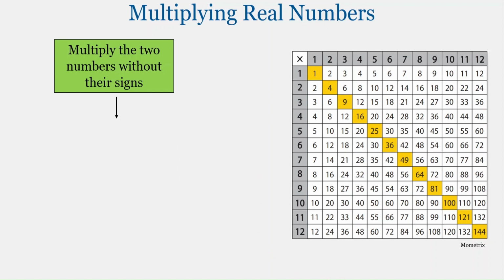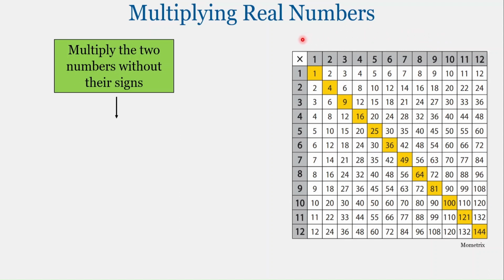Hopefully this grid looks familiar. We've got our 12 times 12 timetables. If you haven't put this to memory yet, now's the time to get started. You could probably skip the ones. 1 times 1 is 1, 1 times 2 is 2. But maybe spend a week, and each week learn one of these times tables, or learn the one that you don't have memorized yet. And in just 11 short weeks, or even less, you can have this memorized.